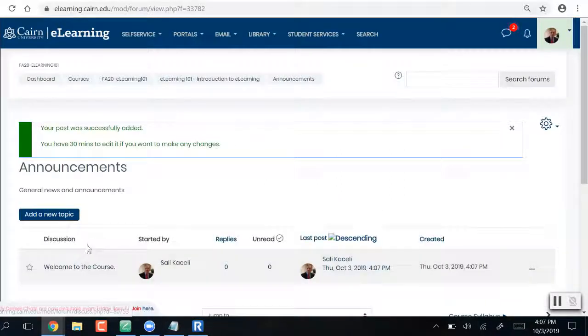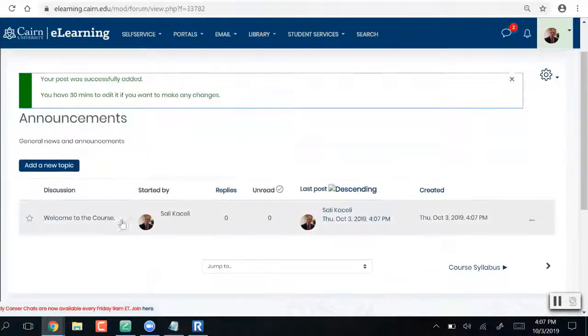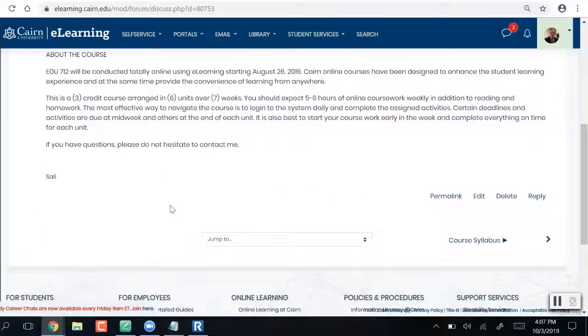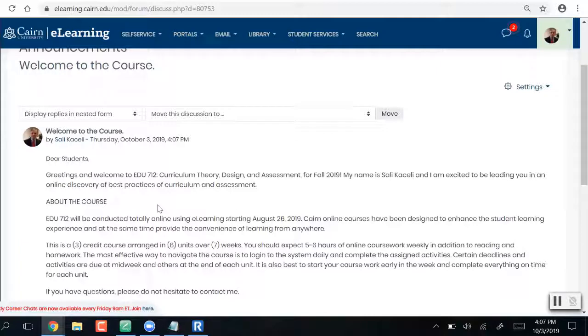At this point, the system will keep track of this message and you can preview it, and students can also preview or view it from the course itself. And then within 30 minutes, or any time between now and 30 minutes, the system will also send an email out to all the students in the class.